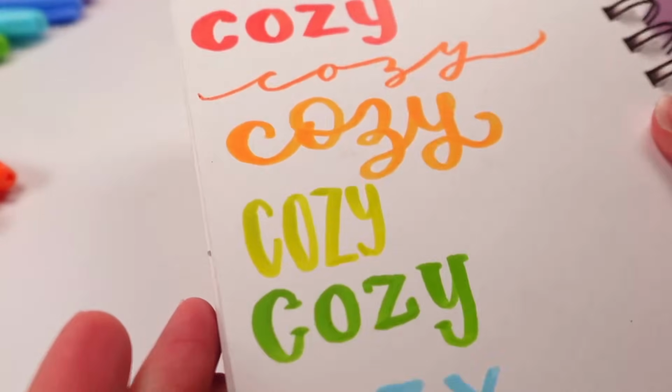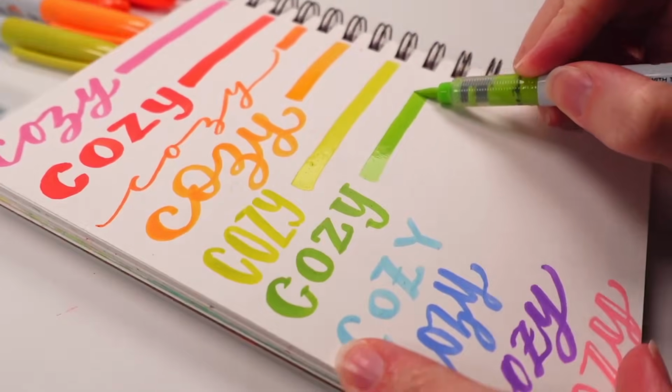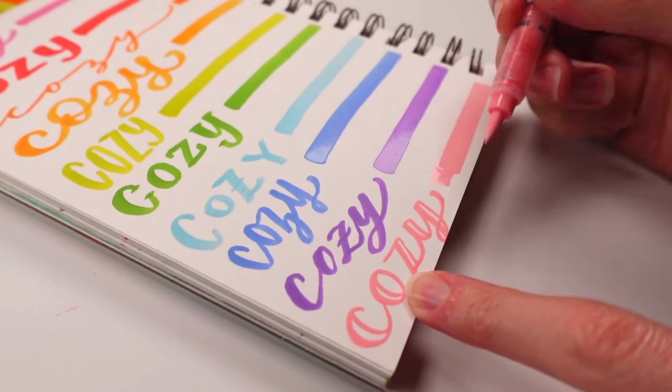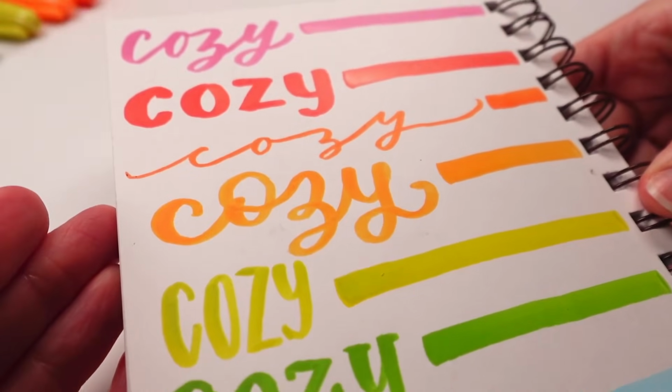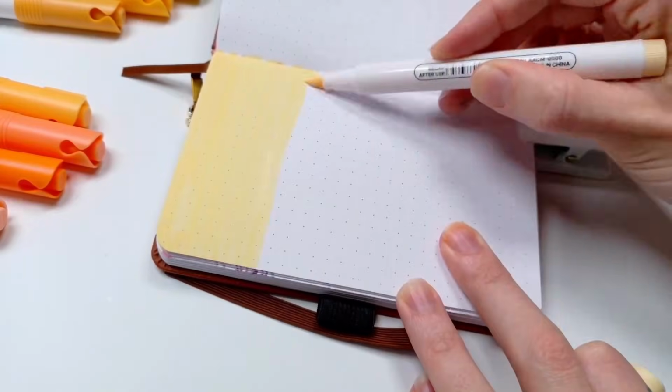I also just love the look of different styles of one word filling the page. It just makes me happy. And then because I love these colors so much, I added the stripes to show off the colors even more. This is a quick and fun journal page idea.